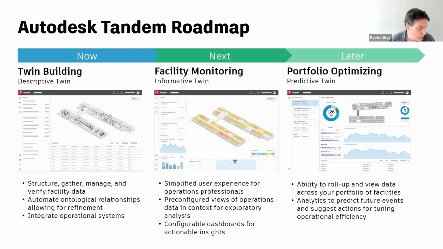As we go forward, what you'll see today from Hallie and Tim is our future roadmap around facility monitoring. We talked last time in our last webinar with King Walmsley about all of the work on Project Dasher. This is about bringing forward a simplified experience for operations professionals, that single pane of glass, if you will, including pre-configured views of that operational data in context, using the model as a contextual reference, and of course, having configurable dashboards for actionable insight. And eventually, of course, moving on into optimizing a portfolio through predictive analytics. Again, being able to roll up that data across a portfolio of facilities and enabling the types of analytics you need to predict future events, suggest actions for tuning and operational efficiency.